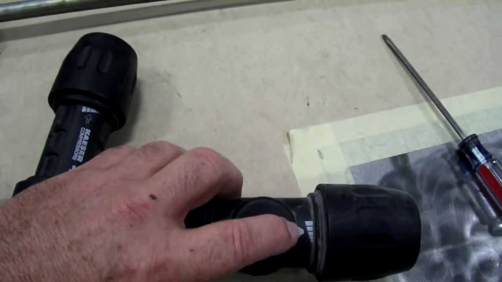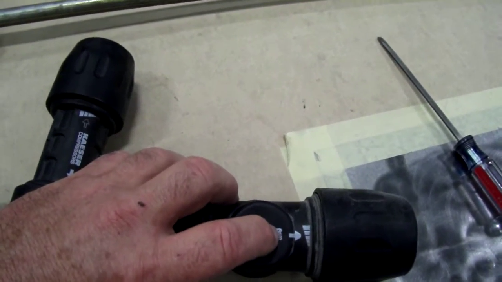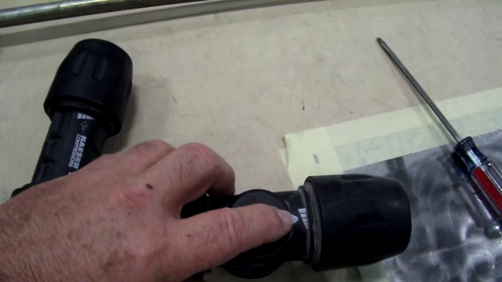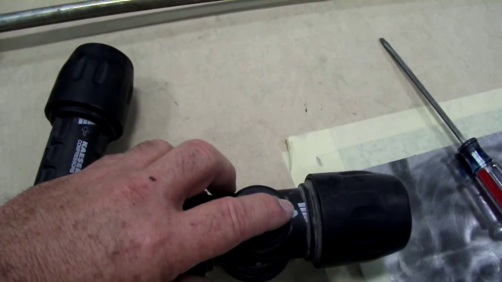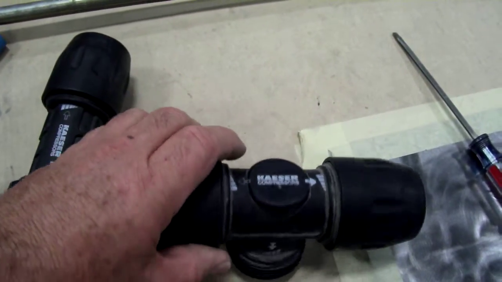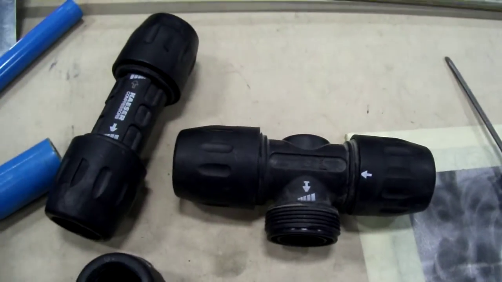This is the tightening mechanism for it. You don't go past this sign. You line up the arrows and maybe give it a little more of a turn, and that is completely enough. You don't want to overtighten them, otherwise they will leak.